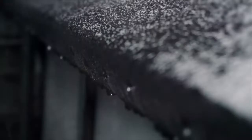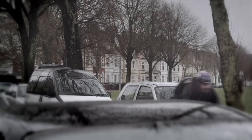We're not exactly short of rainfall in Grangetown. It's part of our lives and something that we all take for granted. But maybe what we don't realise is what happens to it after the rain has fallen. Well, it goes down the drain, into the Taff, then into the sea, doesn't it?